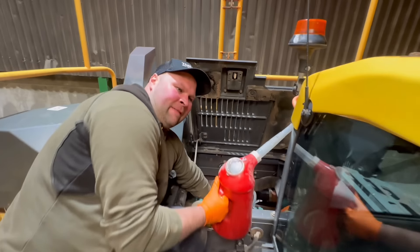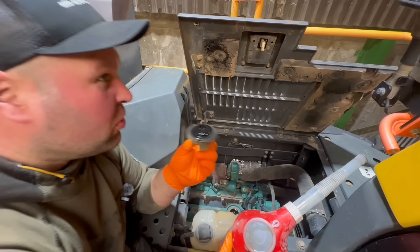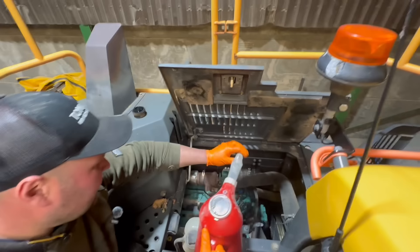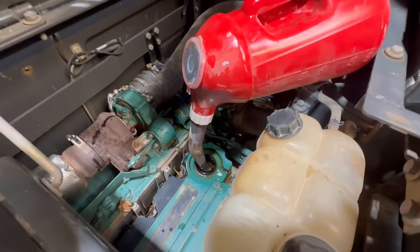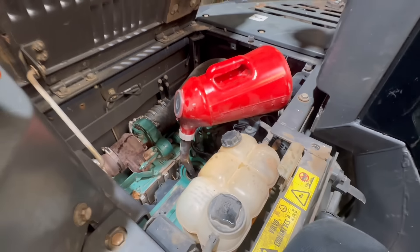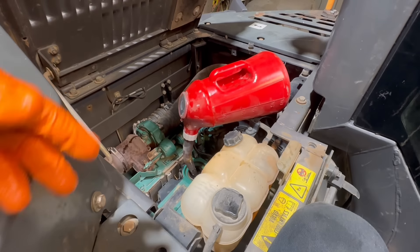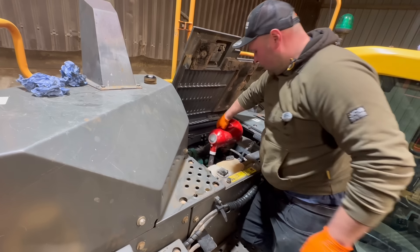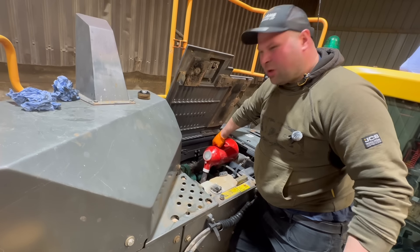Down here — just take a smell of the engine oil, see what it's like. I've got to try and get that in there without spilling it all. Here we are — I only spilled a little bit and I've just wiped it up. Any normal person would have used a funnel, but yeah — I haven't. Last jug — I'm only one and a half jugs in. Why didn't I use a funnel?